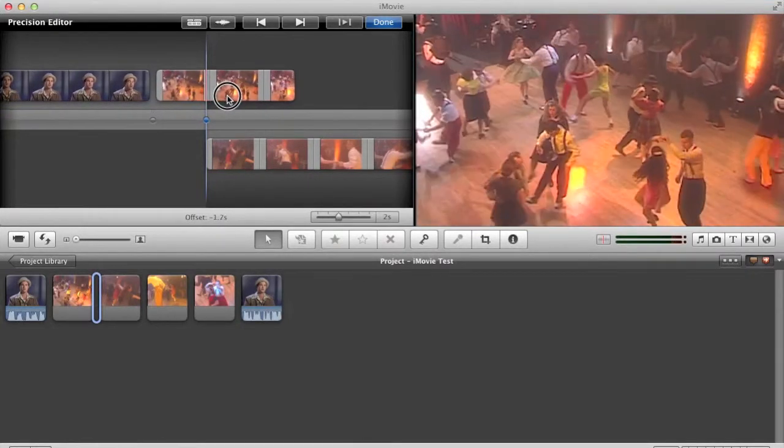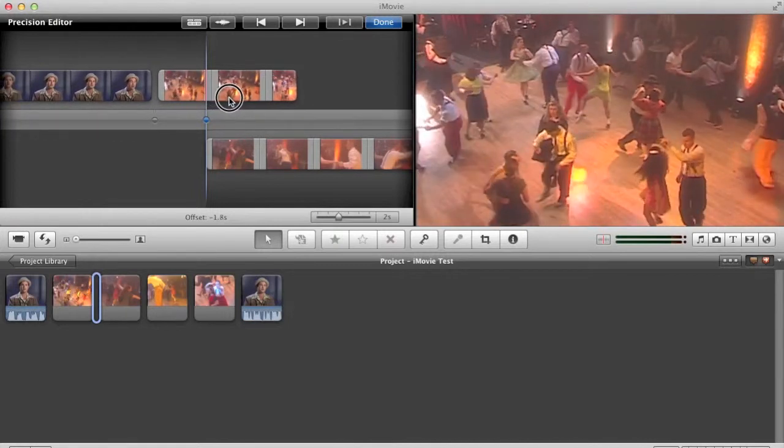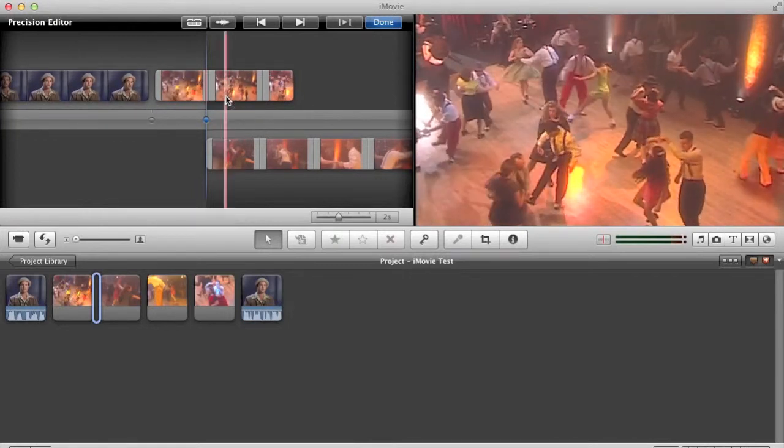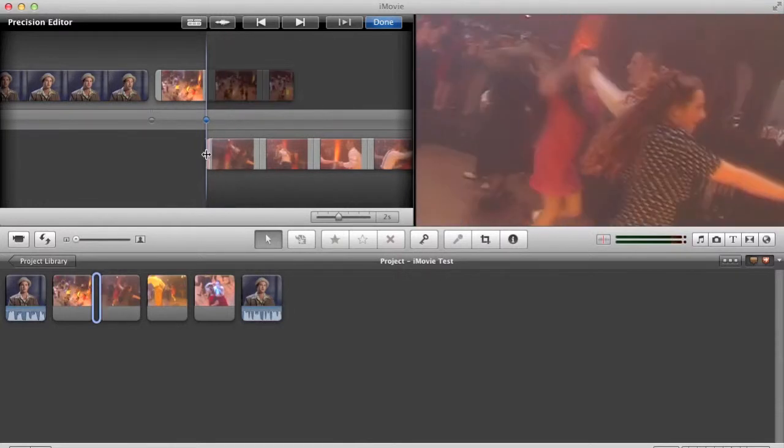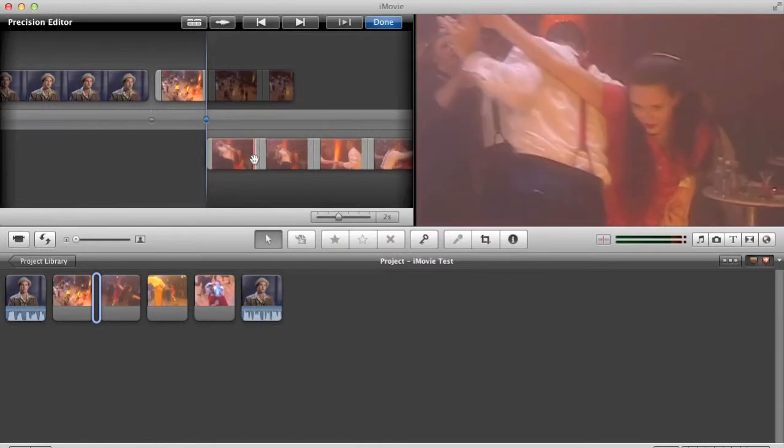I want my cut point to be there, and what I'm seeing on the screen is where the new cut point will be, so I want their hands just in the air. And then I want to match it in the mid shot below.